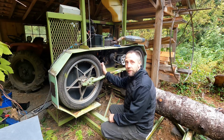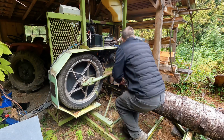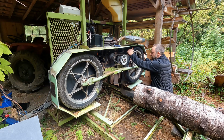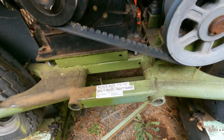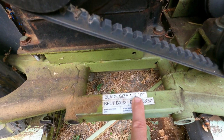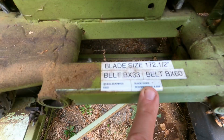So when I have a chance to have the blade off of here, I usually check the wheel bearings just to make sure that they're good. I usually keep all these bearings around in stock. Everything feels good. I'm going to check these guide bearings next. Because I don't get up here all the time and run this, I forget some stuff sometimes, so I used a label maker and put blade length, belts, and all the bearing specs right here.